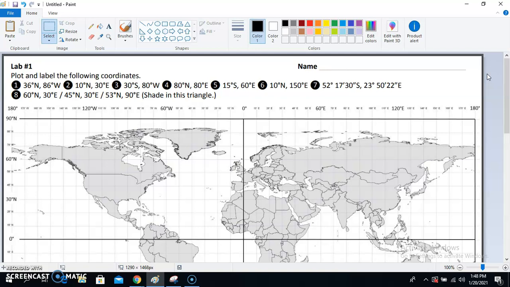Okay, so here's what you need to know. Make sure you watch those two videos that I have in Module 1 showing you about latitude and calendric time and longitude and 24-hour clock time. And that should help you with the time-space stuff. Anyway, when you're looking at an address like 36 degrees north and 86 degrees west, this is always going to be latitude first, so north and south of the equator, which is the baseline.